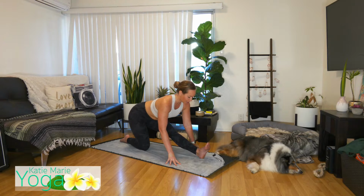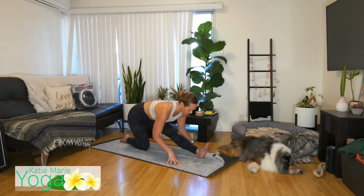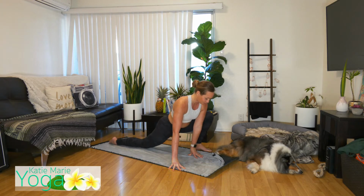Take another breath, lengthen. Let your exhale breath fold you in deeper, whatever that means for you. Good, last breath here. Exhale it out. Beautiful job. Inhale, shift onto your left foot, and then heel-toe it off the left side of your mat.